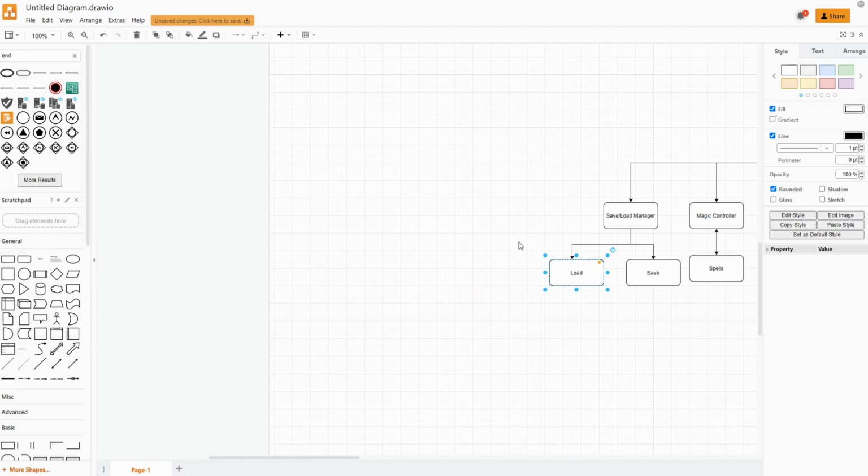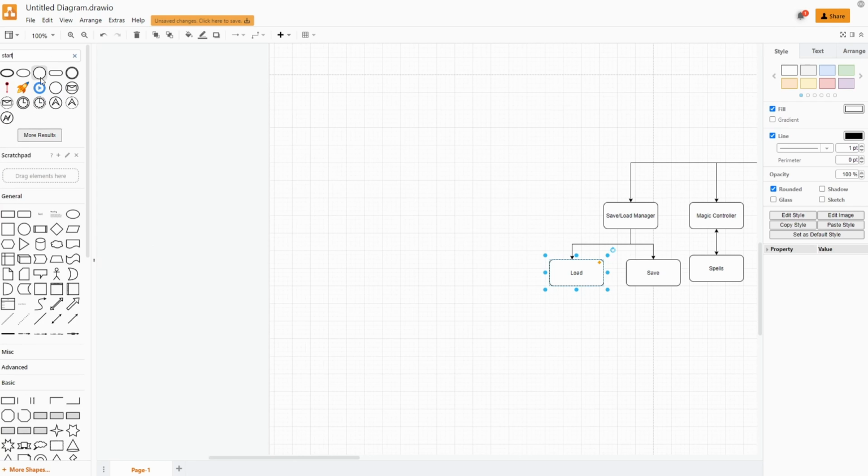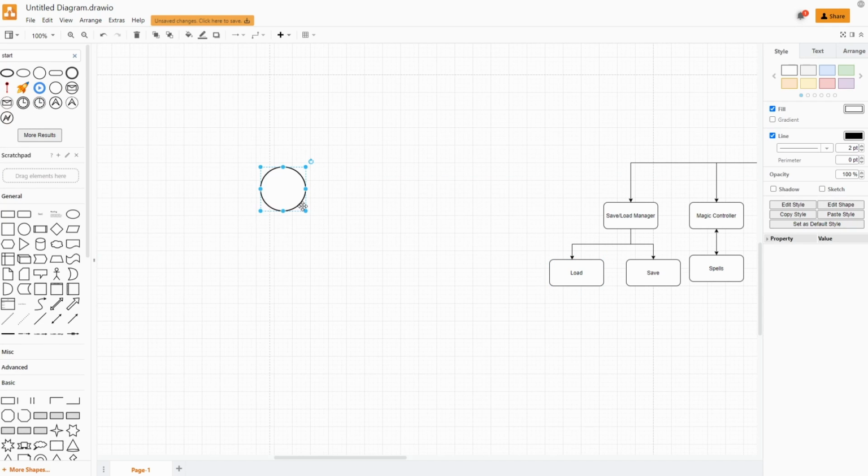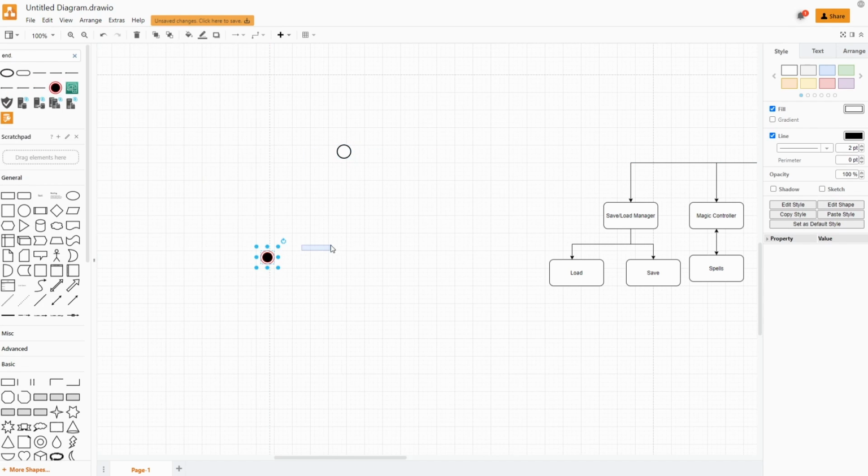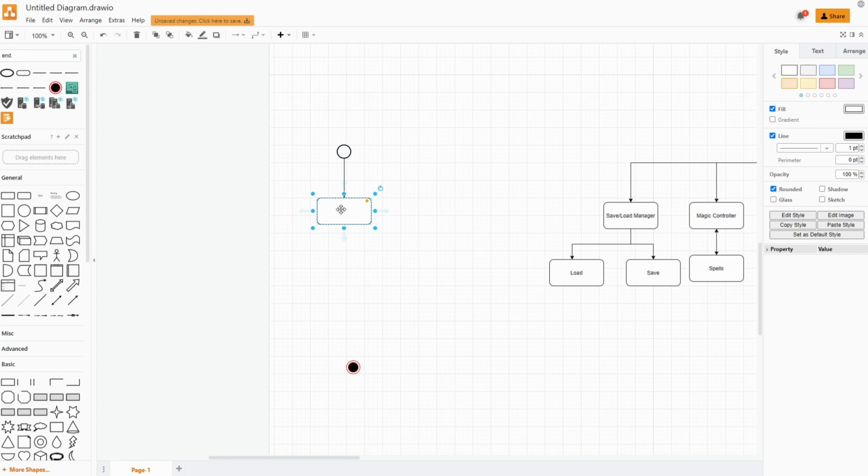So if we come over here, let's say, and we grab in a start node here. We drag this in, and I'm going to make this smaller because I like my nodes to be tiny. And then we can grab an end. We can put this in, and we can bring this down here, and we can say, okay, first it's going to take in some data, right?